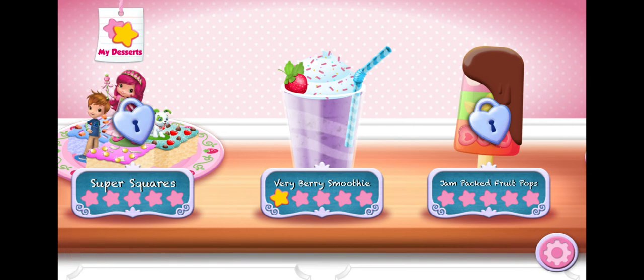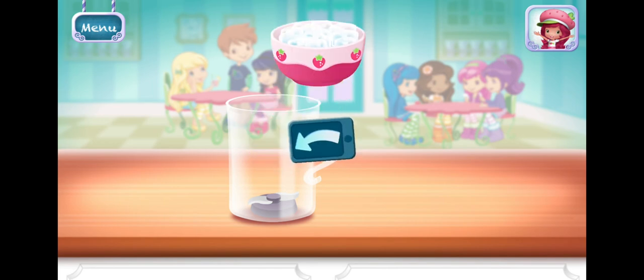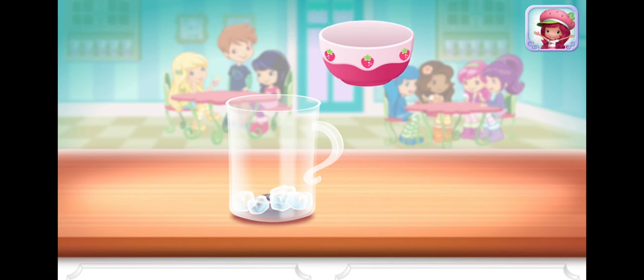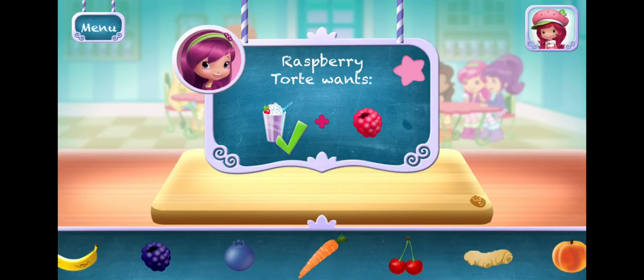Very Berry Smoothie. Smoothies are both delicious and healthy. Let's make one with your favorite ingredients. First, add a few ice cubes. This will keep your drink fresh.